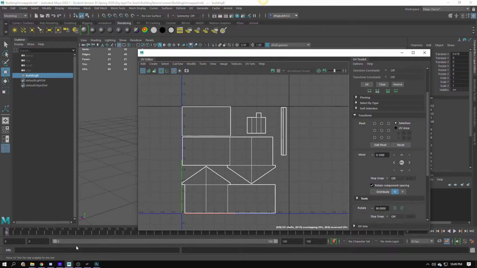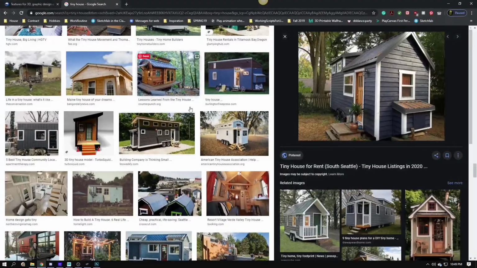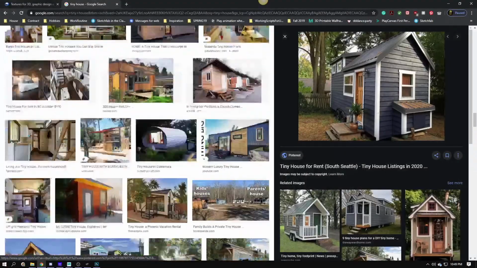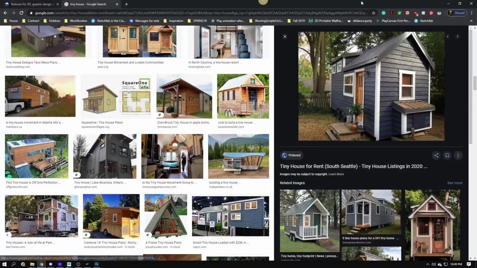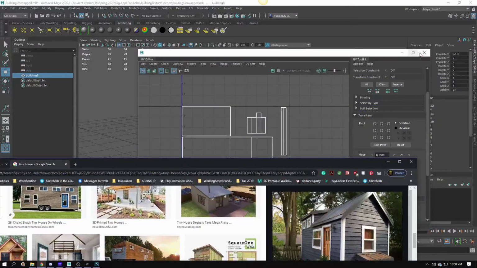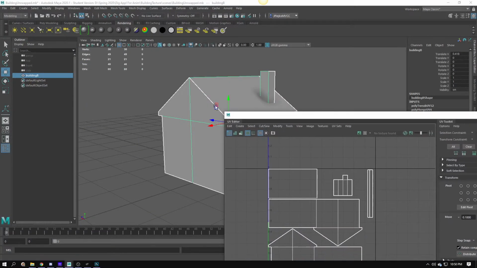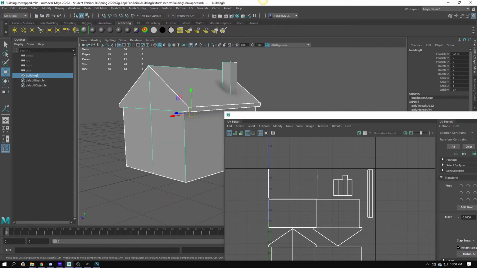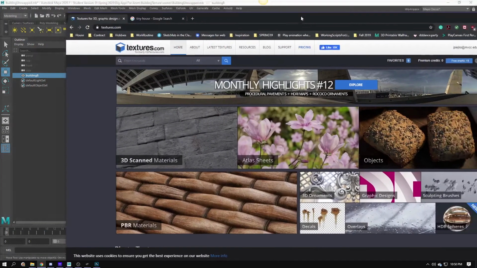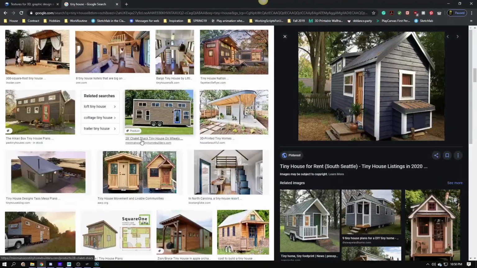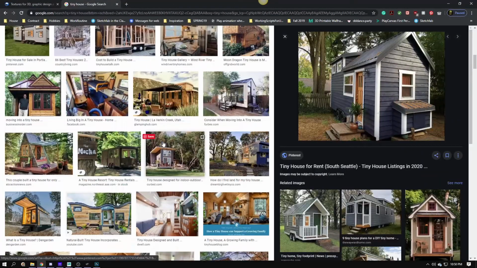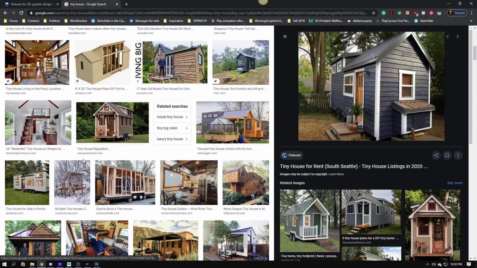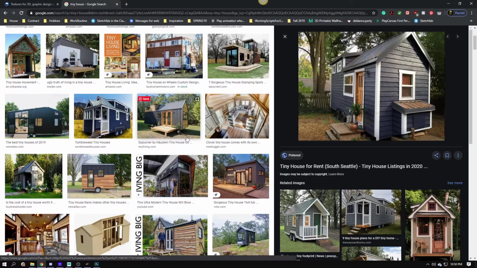But before I even jump into there, let's look at our references that I was gathering. So I was looking at tiny houses. I think that's probably the most appropriate version of a house for this little guy here. And while I was doing that, I started looking at different images of tiny houses like I talked about earlier, and I came up with some ideas on how I might want to try and texture this thing.